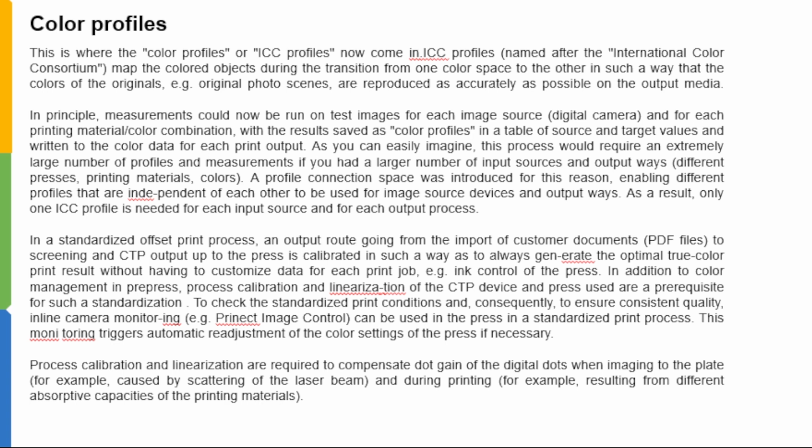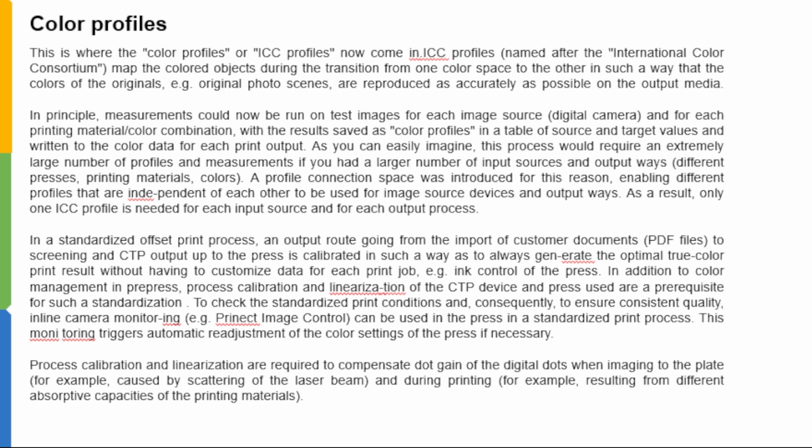In principle, measurement could now be run on test images for each image source, digital camera, and for each printing material and color combination, with the results saved as color profiles in a table of source and target values and returned to the color data for each print output.